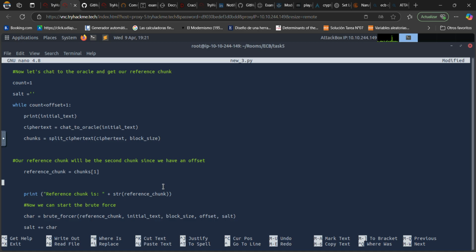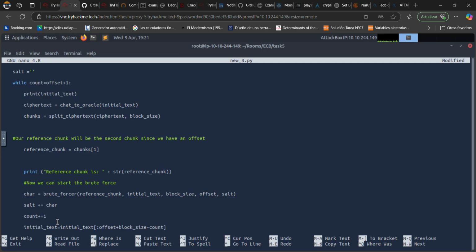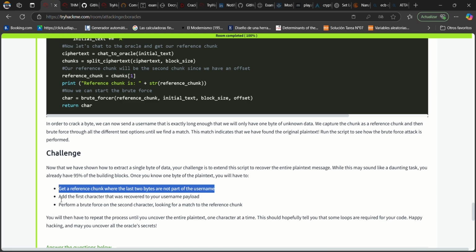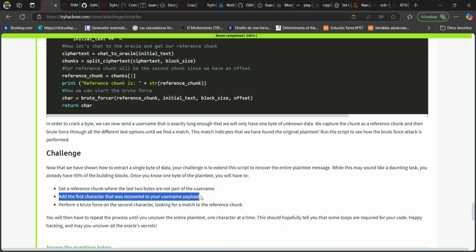The salt, as I already told you, is the accumulative string of the token, right? So that's why after we call this, we add the char to the salt, because I need to know which characters we already recovered.